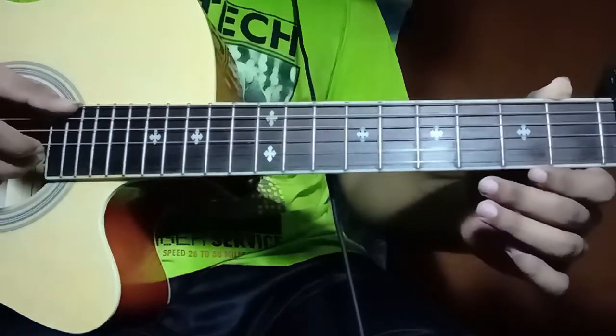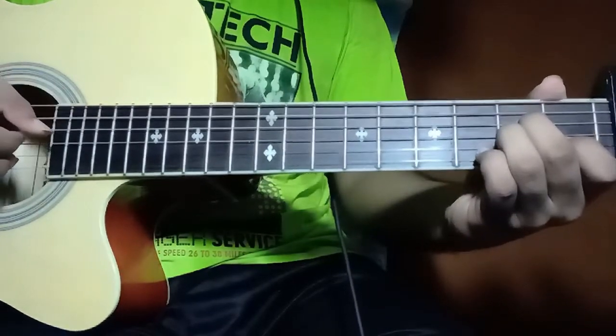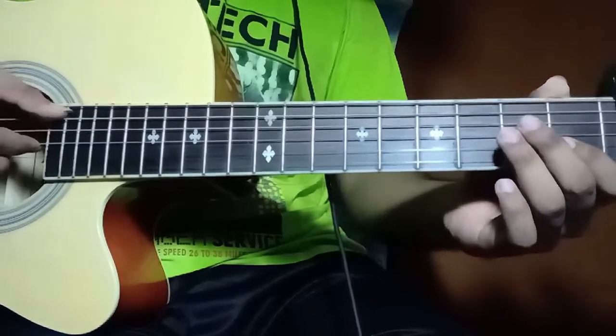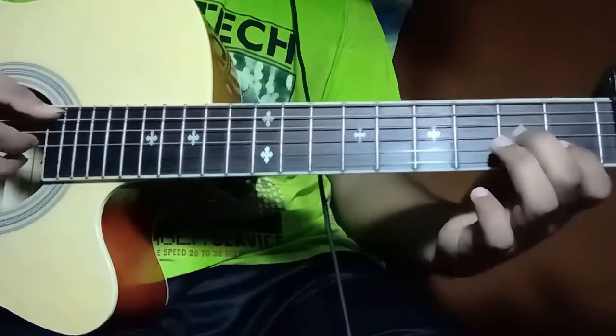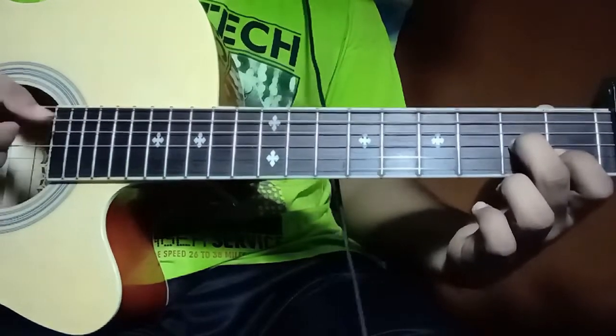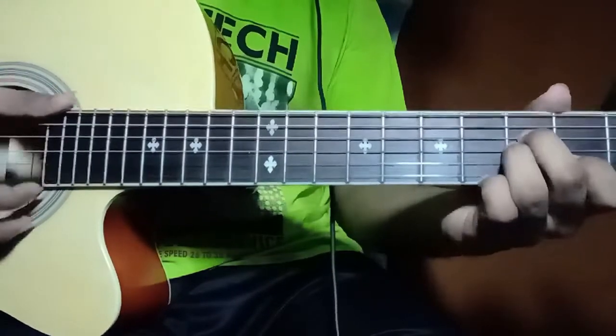Open of the 2nd string, then you pick the 1st fret of the 2nd string, the 2nd fret of the 3rd string, and open of the 5th string together like this. So we are probably on the A minor chord.